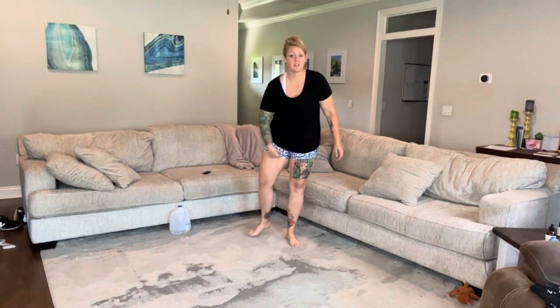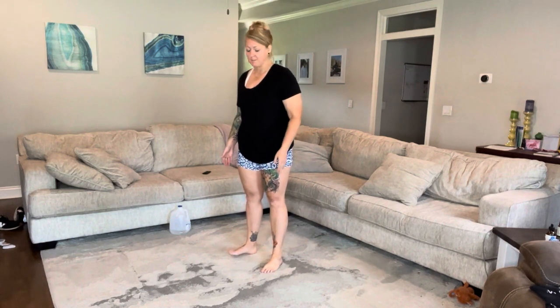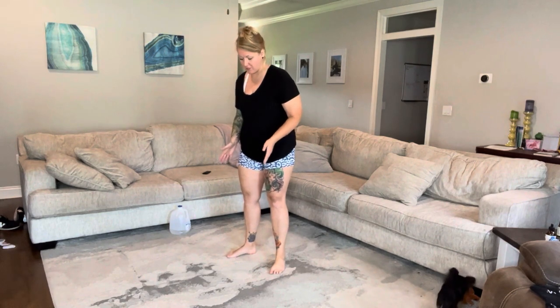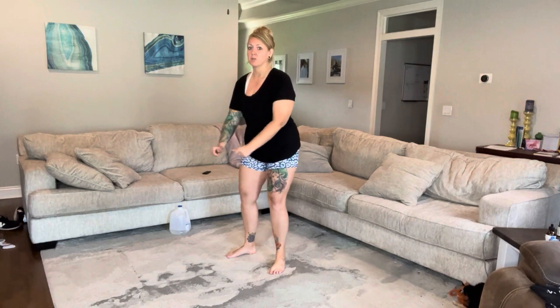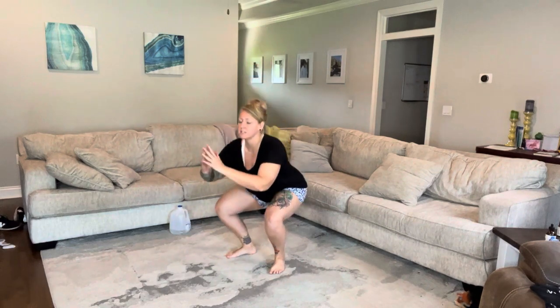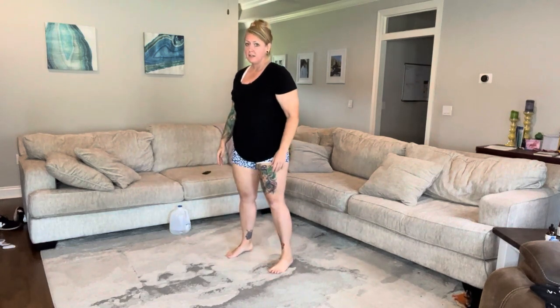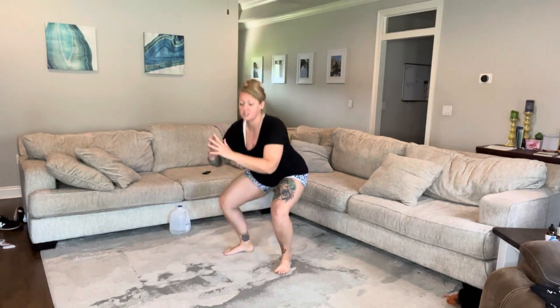So basically the first move is just gonna be body weight squats, right? So what we're gonna do is we're gonna have our feet hip width apart, toes slightly turned out, okay? That's important because your knees don't track forward, right? So toes are turned slightly out, and we're just gonna go ahead and squat. Now, squatting down to parallel, using our glutes to pull us back up. We're gonna take this first round slow. I notice my stance is a little narrow, so I'm gonna go ahead and widen it just a little bit. You really want the entire movement to feel good.